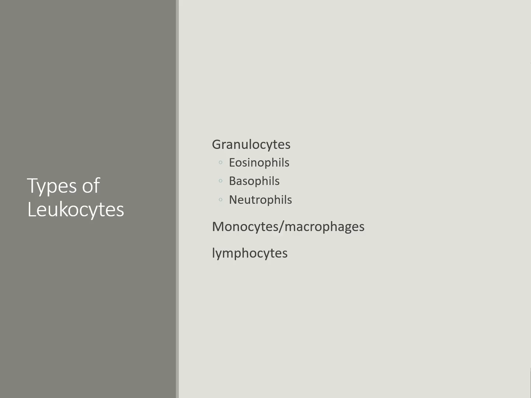So we have many different types of leukocytes or white blood cells. The granulocytes consist of eosinophils, basophils, and neutrophils, and many of these obviously came up already when we were discussing the inflammatory response, because these are all involved in some way in the inflammatory response, often in different numbers depending on what's causing the inflammation. Those are all different types of granulocytes. We also have the agranular monocytes or macrophages, and those are derived from the myeloid stem cells in the bone marrow, and they circulate in the blood.